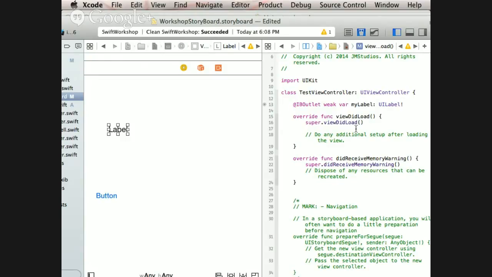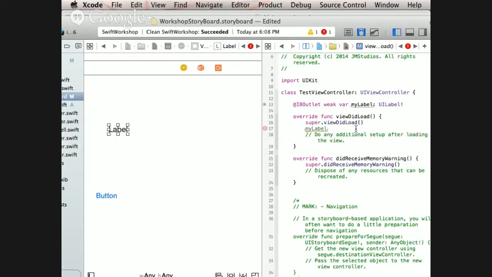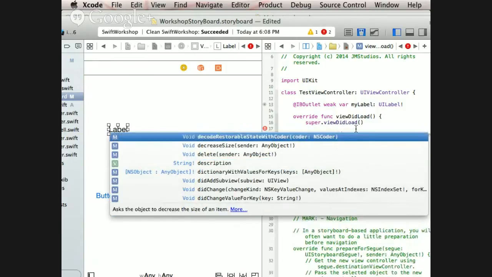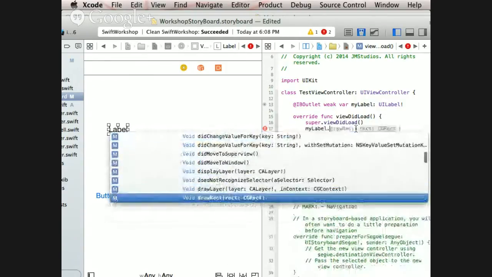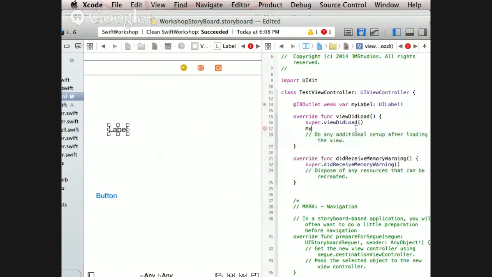And if we want to, we can say my label, we'll bring it up now. And it follows somewhat of Java's dot notation, so it can have certain things to it, such as text, and that will be able to change the text programmatically. You can set it, and you can do that with UI text views and just pull the text from there. You can just by saying UI. I'll show you actually.